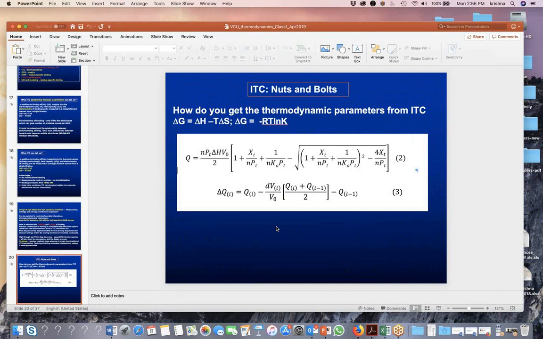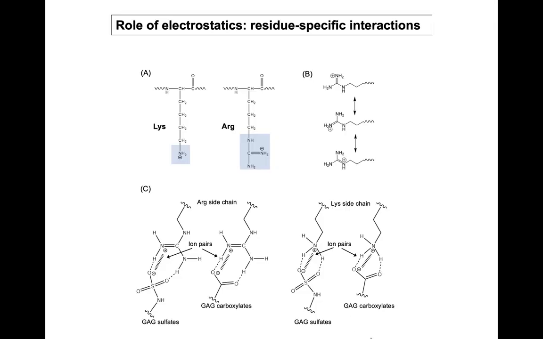The ionic interactions, as I said, are predominantly mediated by the lysines and the arginines, and there is also some published evidence on this. In the past I showed you the lysine and arginine side chains. Because of the differences in the side chain, like an NH3 group versus the guanidinium group, the binding interactions between the GAG sulfates and the carboxylate and the guanidinium or the NH3 group are going to be different in terms of the affinity, the lifetime, and so on.